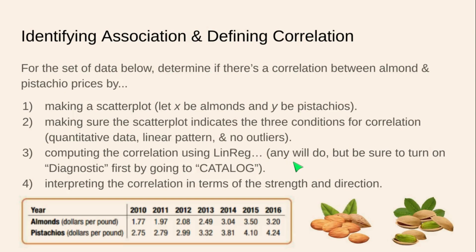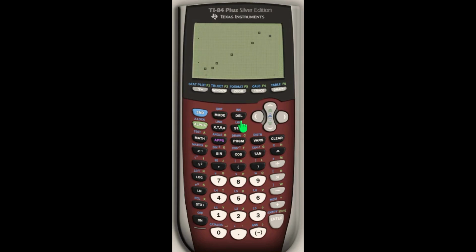So any of the linreg family will do. One thing we do need to make sure of is that diagnostic is turned on. That is very likely the case already, but just in case it's not, we're going to handle that first, and then we're going to use my favorite of the linreg family, which is linreg t-test. We're not going to know the full significance of linreg t-test until literally the last chapter of the year in our textbook, but we're going to start looking at linreg t-test and all the wonderful things it has to offer in this section. And we're back at the calculator.